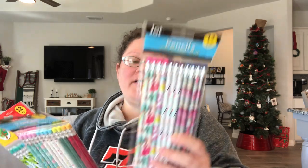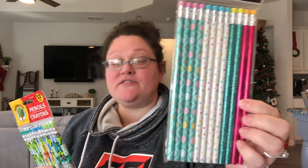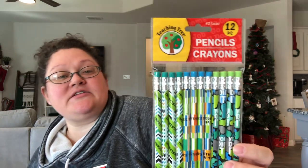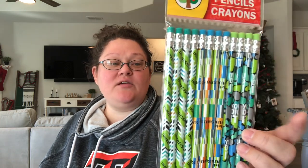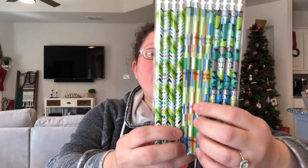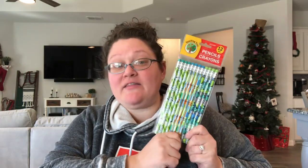I also picked up some pencils. This one I believe I've hauled before, and this sparkly teal one I got because I love it. The boy ones are so hard to find, and I've never seen this exact one before — it's from the Teaching Spot, so they have words of affirmation on them. These ones say 'you did it,' this one says 'thumbs up,' and these say 'impressive.' I like finding boy-colored pencils and I buy them when I can.